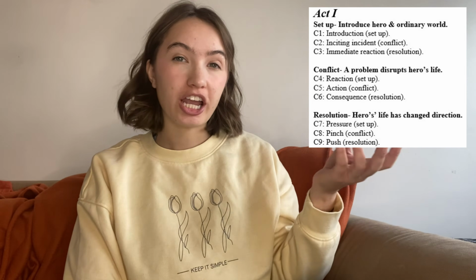The next part is the pinch, which is kind of like a mini plot twist. It should be that the character made this decision and it didn't turn out the way that they maybe intended it to the first time. Now our hero is second guessing themselves and wondering if what they did was right. I think in my Hunger Games analogy, this would be when Peeta professes that he is in love with Katniss, and now she's like, oh my God. So that is something that we as the audience didn't know, that Katniss didn't know. This is new information. It is a kind of plot twist that rushes us forward and makes her question everything. And then because of that, we're now pushed, and the push is into Act 2.